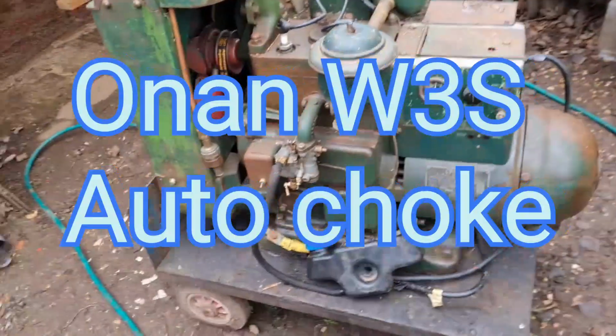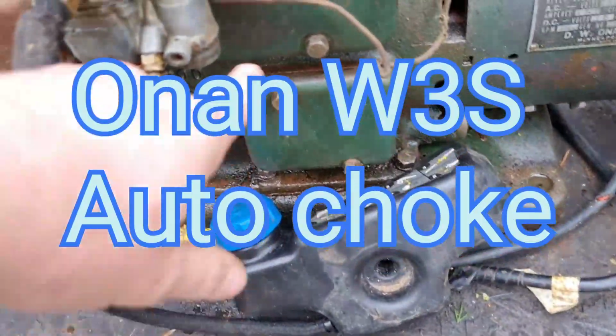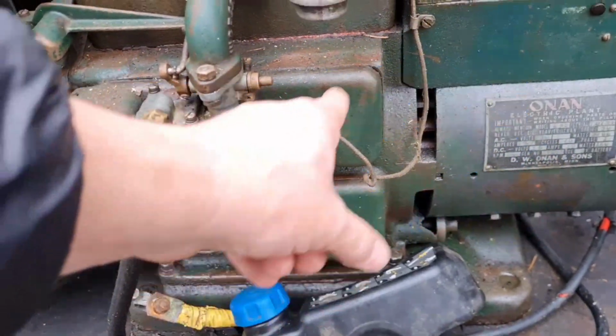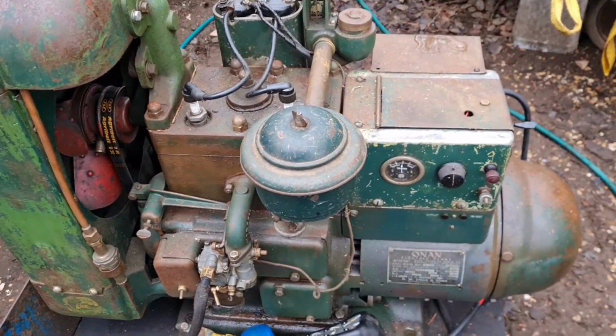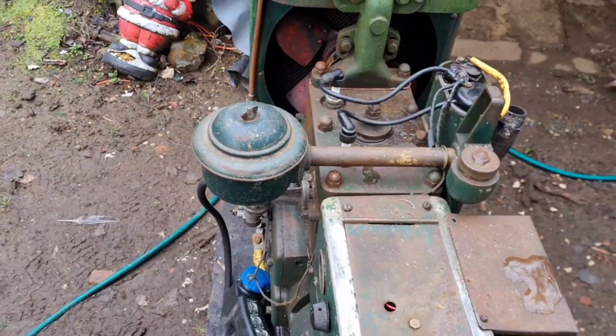So, here we are back again. Now then, I know we're missing a pipe going from here up to here, which is our air intake pipe. Now, I've been looking up, and small engine mechanic says these have an automatic choke.